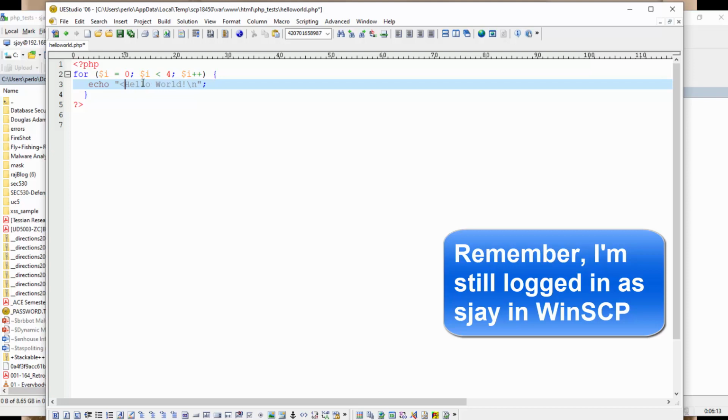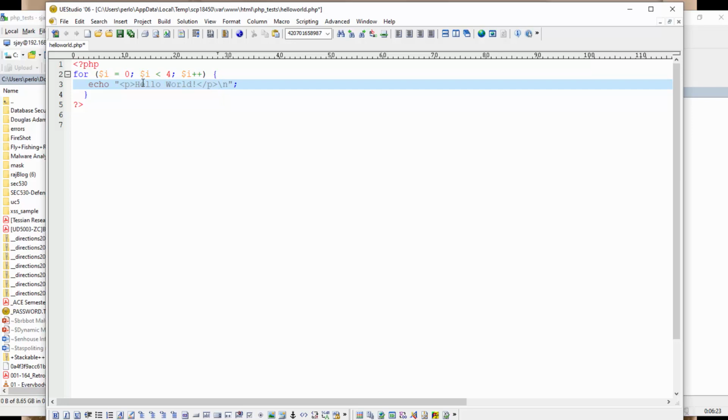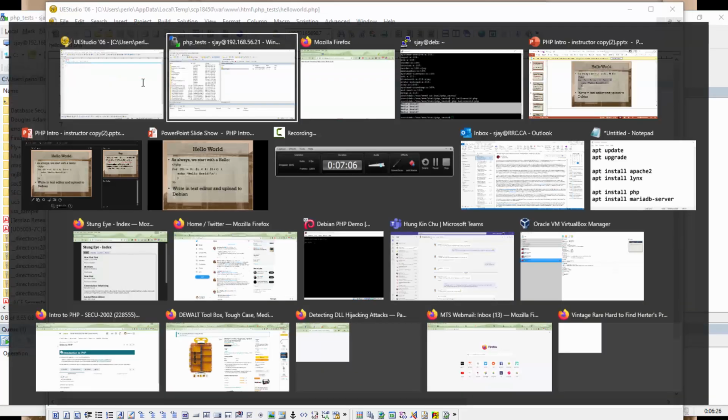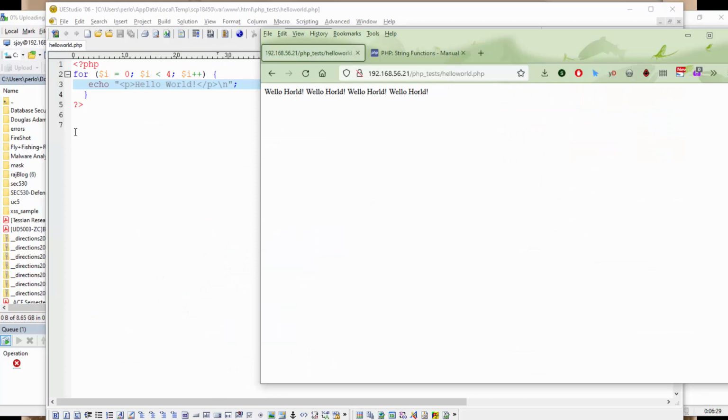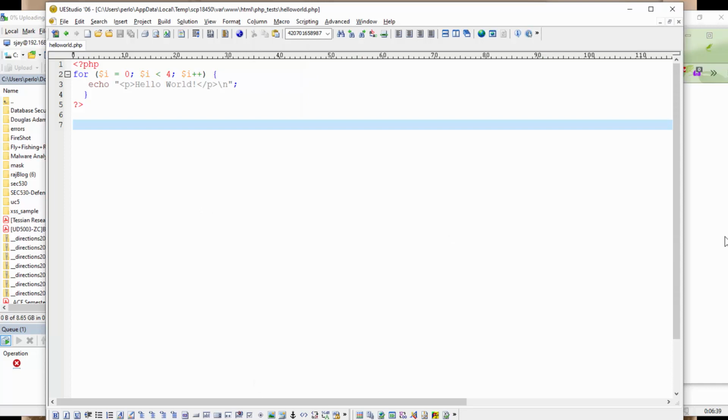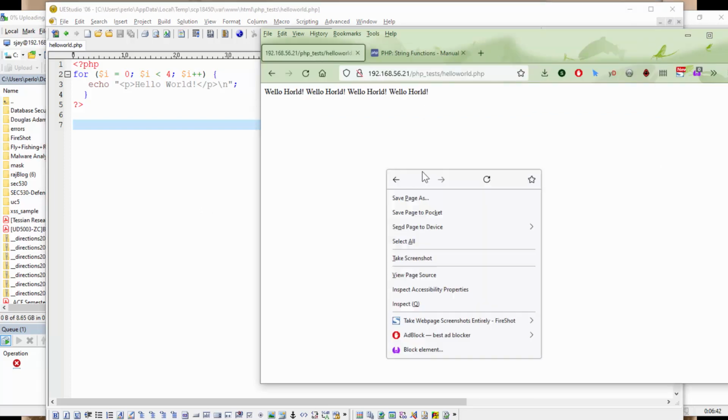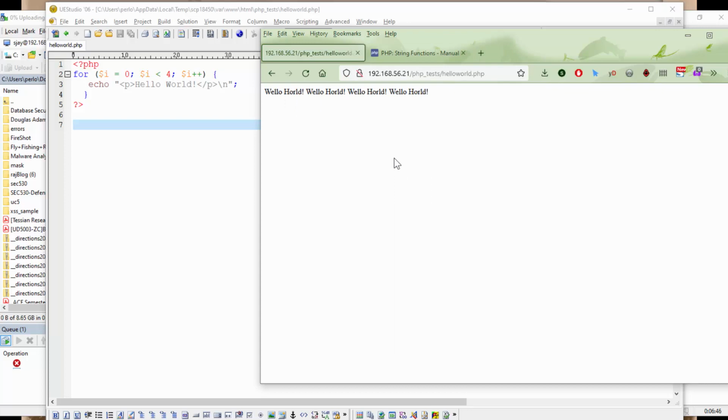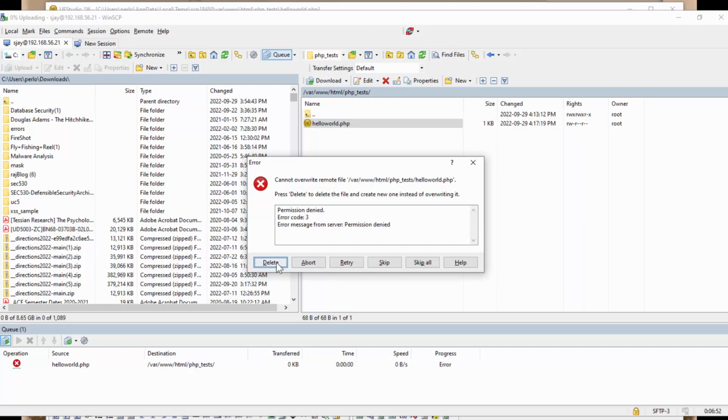And second of all, if I start adding HTML around my PHP code, saving that, refreshing, you know what, I'd like to say I did this on purpose, but I did not.